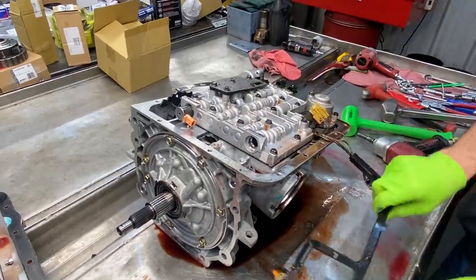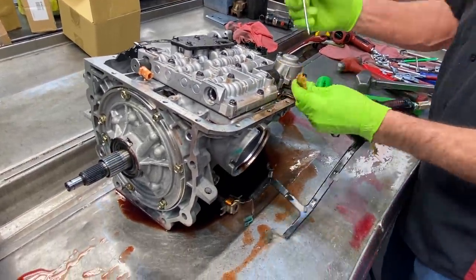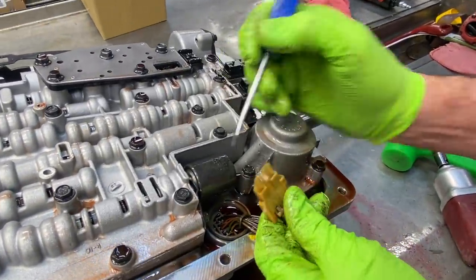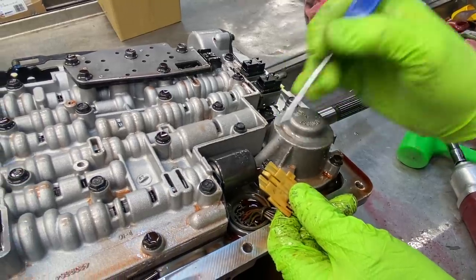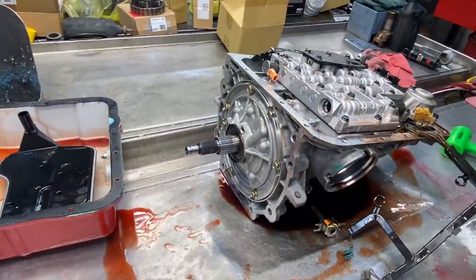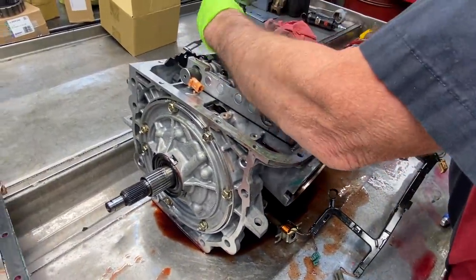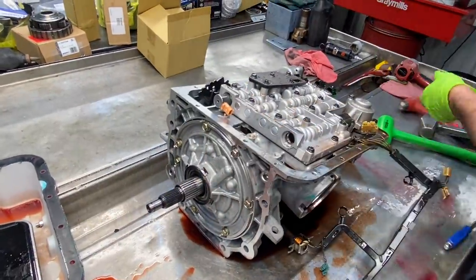Here we got a brand new wiring harness over there that's going to go on it, really nice. Now you can see here the pressure control solenoid, it's a two plug. Now the later ones have a different end on them, a different connector here, and a different end on the solenoid, so the wiring harness is totally different. Park detent spring there.